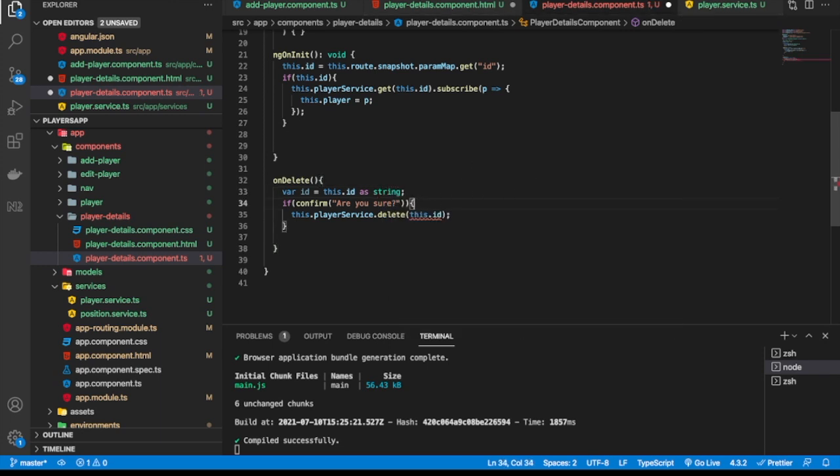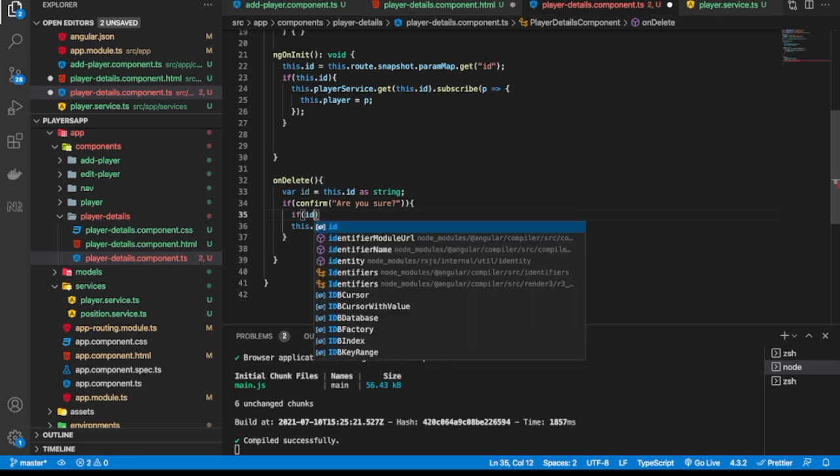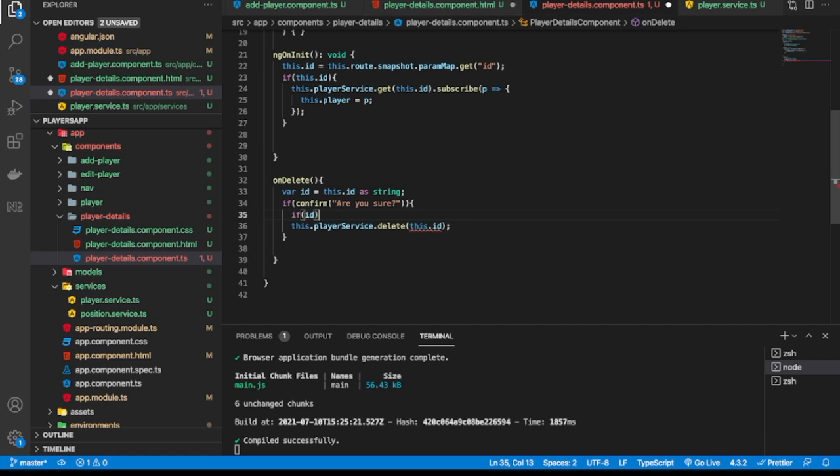And here I want to check if that value is a string and not null. So if id, then I want to call this service, and I want to pass id.